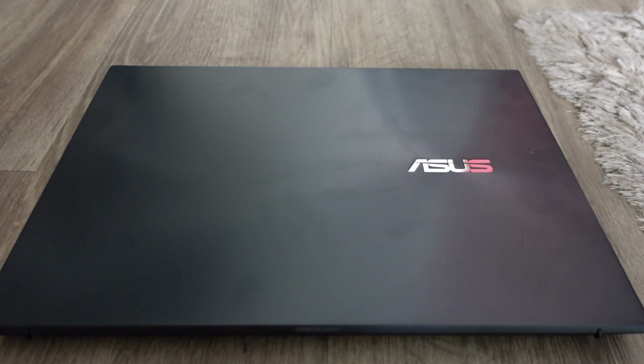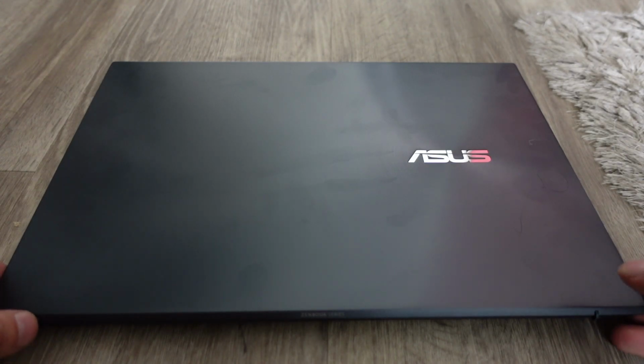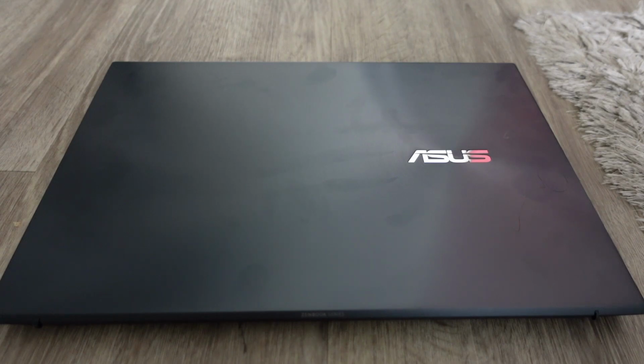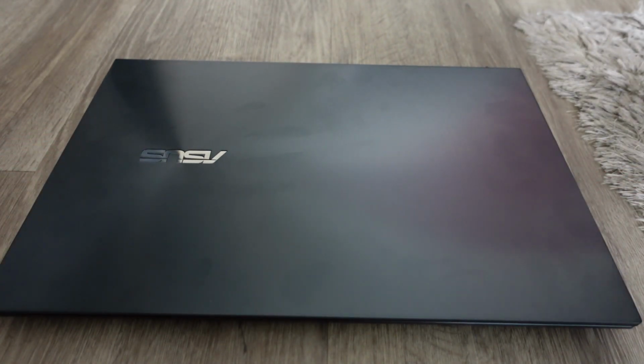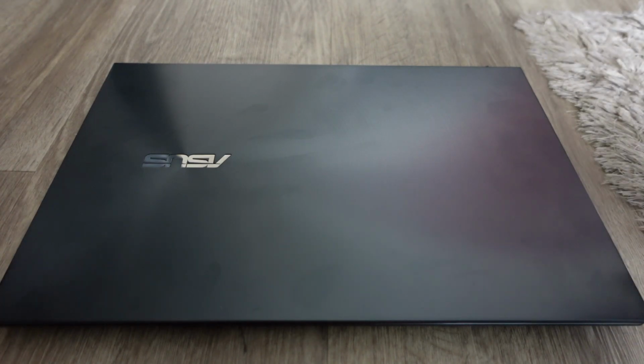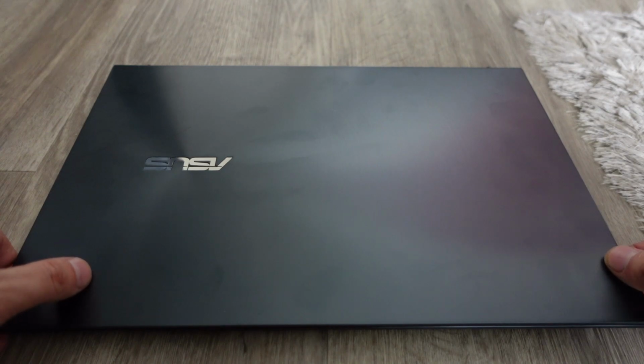The Zenbook line is really marketed towards business professionals and creative artists, or just people upgrading from a VivoBook, which is their lower line with a kind of similar aesthetic. The upgrade for the VivoBook is essentially the Zenbook. So it's unfortunate, I wish the ROG laptops would have OLED, because then I could have the cool aesthetic and also the specs that I want. Anyways, let's go over the Zenbook Pro 15.